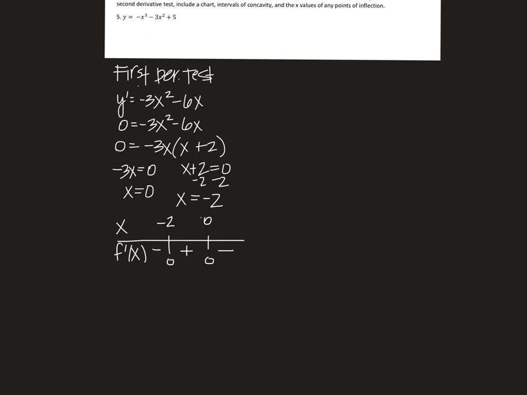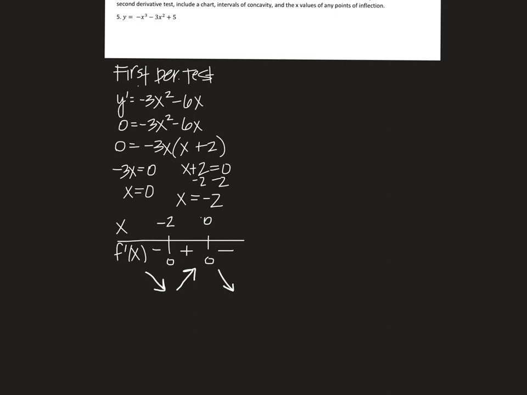That means that the graph is headed down from -infinity to -2. The slope of the tangent line is positive between -2 and 0, so the original function, that cubic function that we started with, is going up. And then after 0, the slope of the tangent line is negative again. So I know that my graph decreases, increases, and then decreases again.